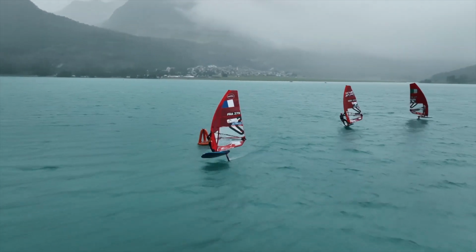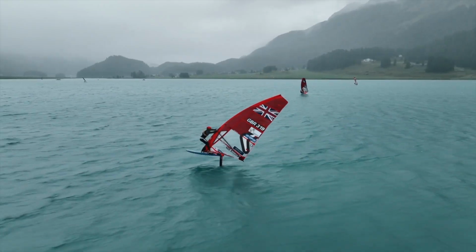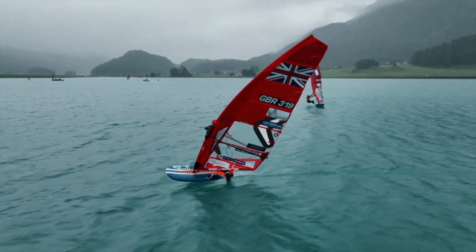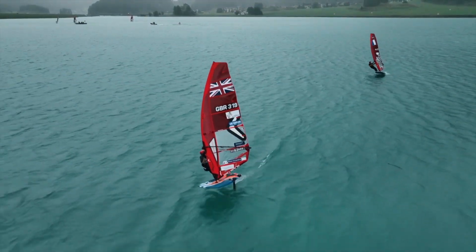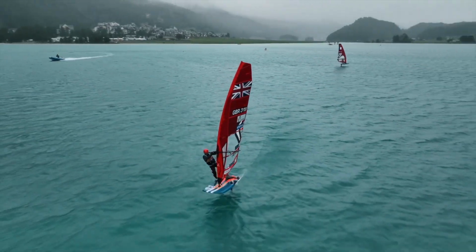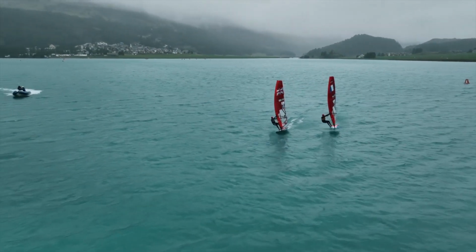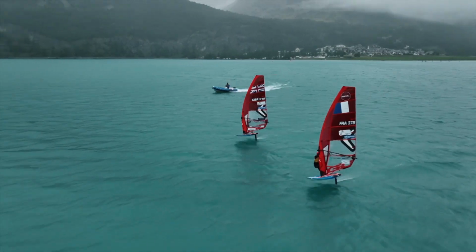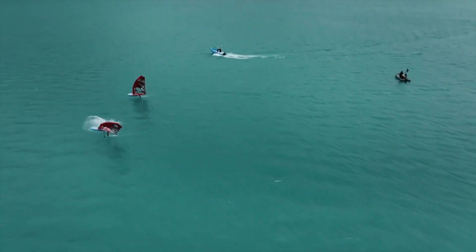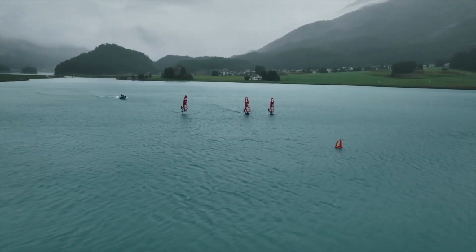Now we're on to the upwind leg of the course. Will Shaw or Modena be able to launch a counter-offensive? A textbook foiling tack by Shaw. It could put him back in contention. And another one. Boris Shaw takes the lead. Carfantan decides to split off and follow a gust. Let's see how they fare at the bottom of the course. It is incredibly close as they round the last mark and get onto the reach. This one is for the event. Gaspard takes the win. Incredible, the Frenchman wins the final and becomes the under-21 men's world champion.